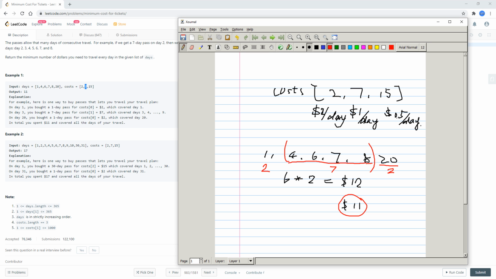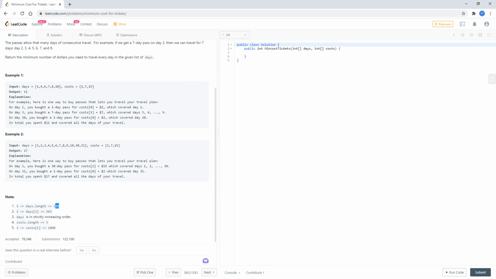There are some notes here. Okay, a year has at the most 365 days. And days in strictly increasing order. Okay, this is a very important information. So the days is sorted in the input array.